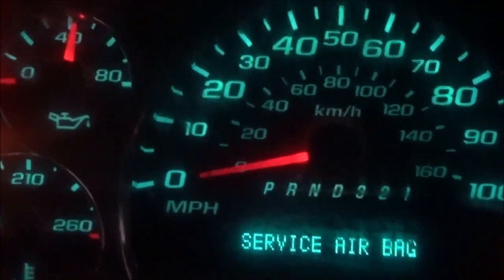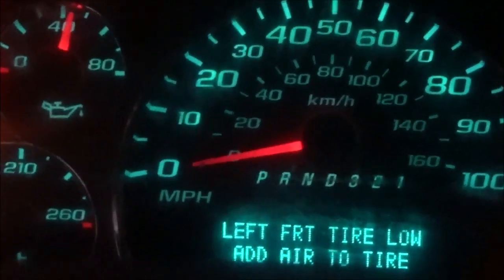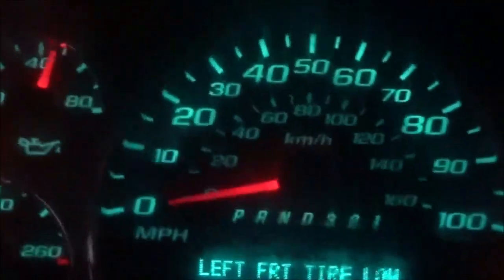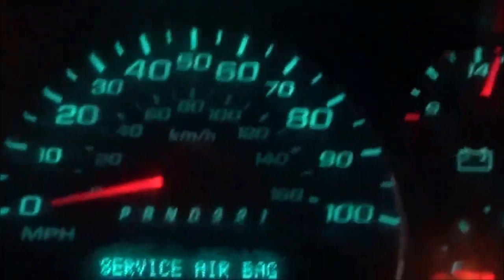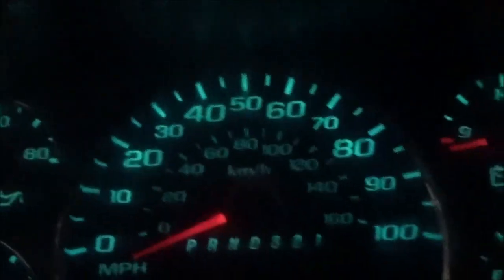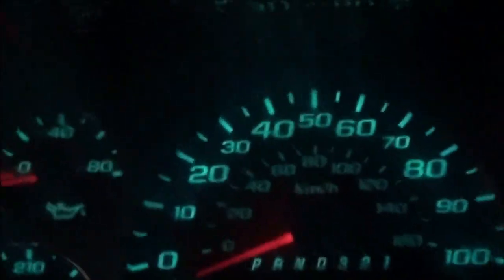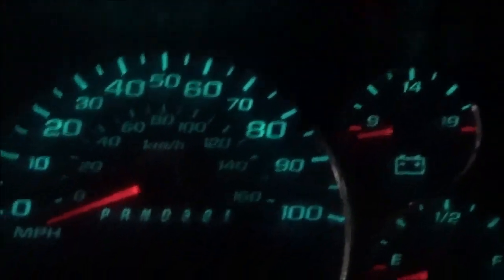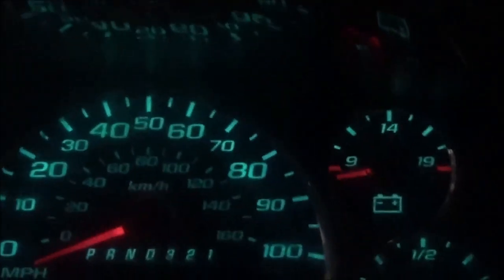I'm pressing on the accelerator and it's moving — the van is shaking — but it's not showing anything. It's not showing any gear and it's not showing any speed. So now what I'm going to do is turn this off, go down here, and connect the CAN high — the incoming CAN high to the outgoing CAN high — and the incoming CAN low to the outgoing CAN low, and then come back up here and see if we can get any communication with the TCM and see if the speedometer and everything start reading.